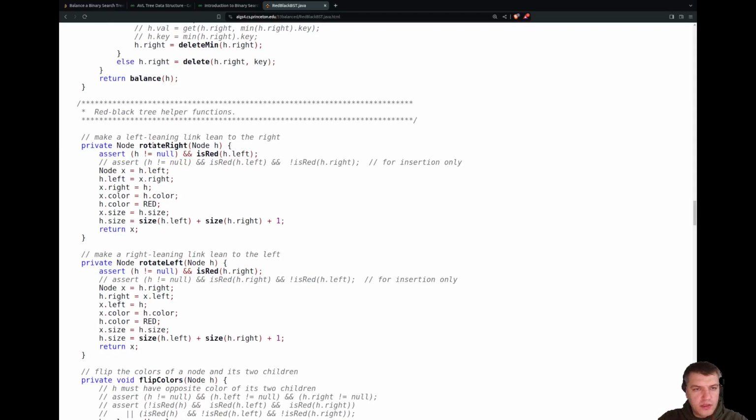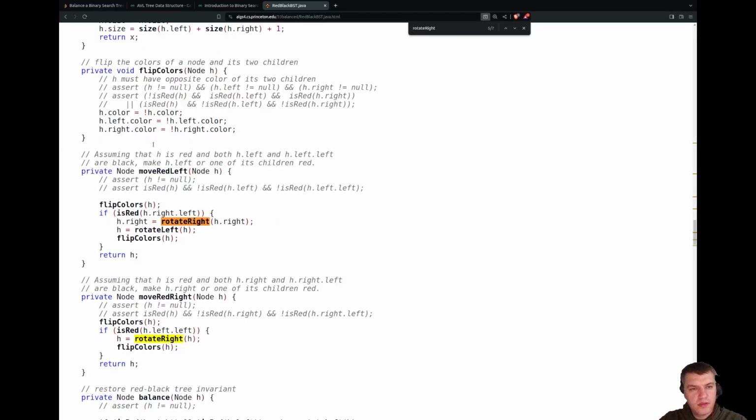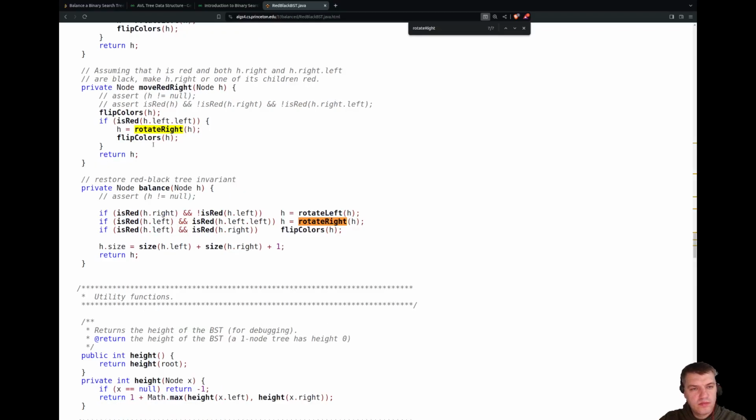Okay, rotate right, we call it. Move right left. Oh, this one is great. So, balance node.